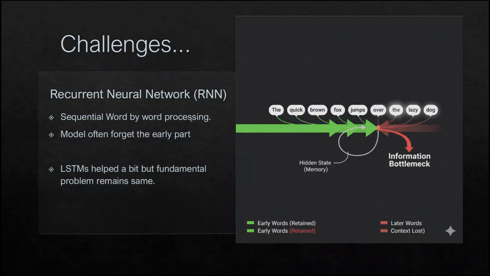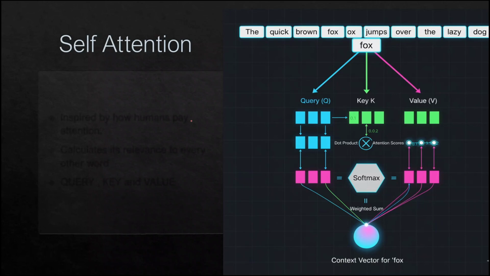Then came a revolutionary idea inspired by how humans pay attention, that is self-attention. Imagine reading a sentence. As you read each word, your brain doesn't focus only on the previous word. It quickly considers how every other word in the sentence might influence its meaning. The same example I gave you: I am going to the bank because I need to deposit the cash, or I am going to the bank because I need to catch the fish. If I say catch the fish, that means I am going to a river bank, not the bank which contains cash or is related to money.